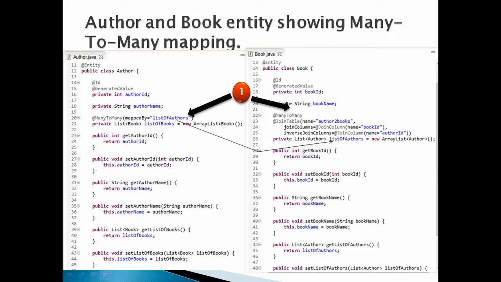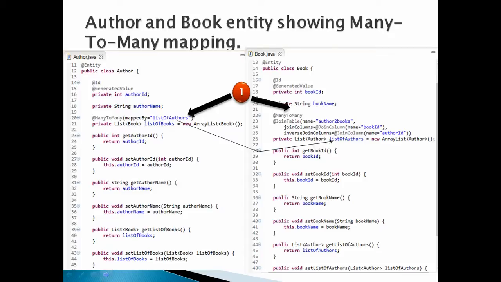We can also provide the other entity's primary key column name through inverseJoinColumns. Here inverseJoinColumns takes in a column name for the entity which has been mapped to book, that is author. Here in our case it's the author entity which is mapped by book, so we have to provide author ID as the inverse join column name.